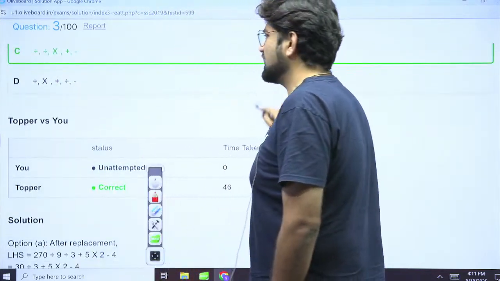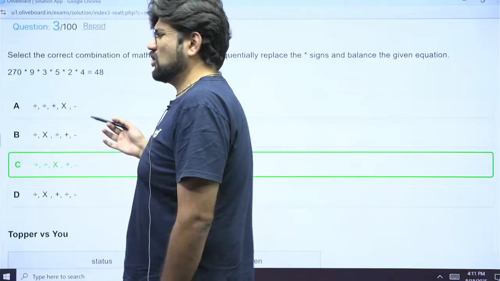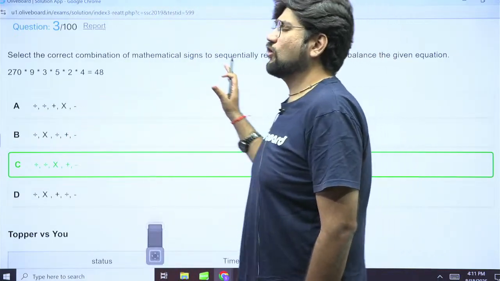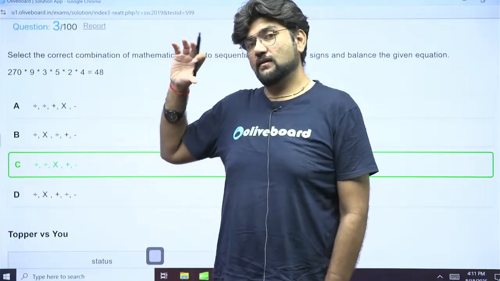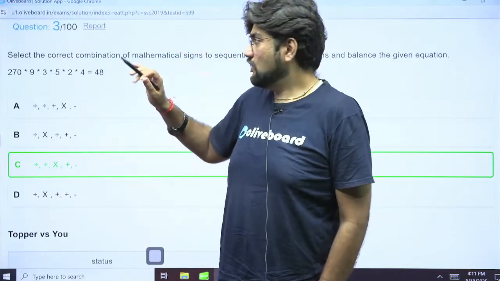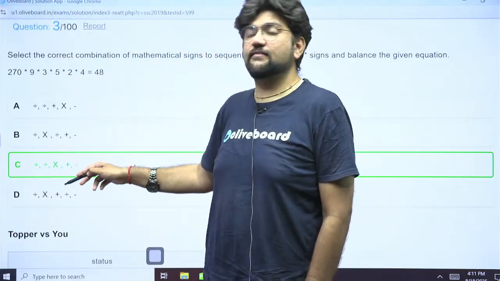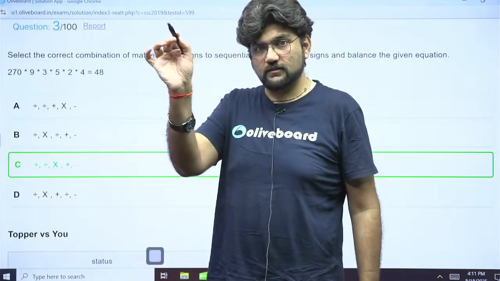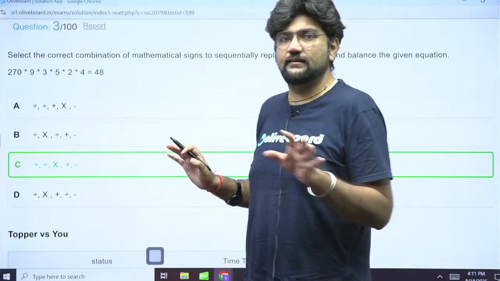So just verbal checking will give you 46 seconds. I think okay, not a problem, but could have been brought towards 35. If you are also doing this in 40 plus seconds, understand there is some calculation misunderstanding which you are doing. What you are doing is you are actually solving everything in detail. You don't have to do that. Just verbally pick up your pen, verbally pointing towards the screen, you can do it. You don't have to do anything there.